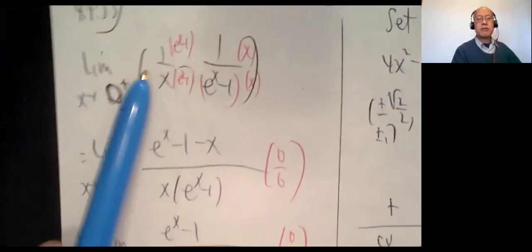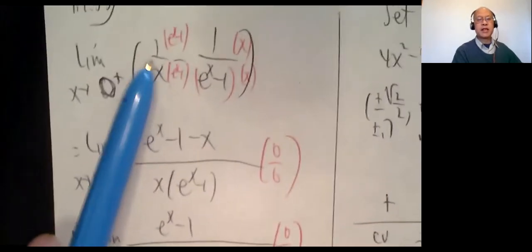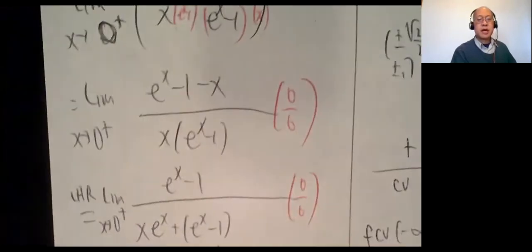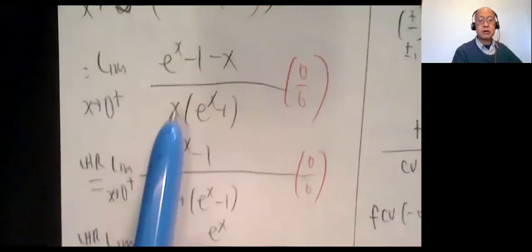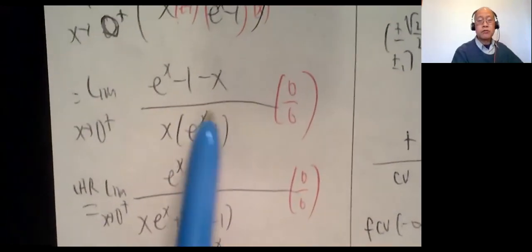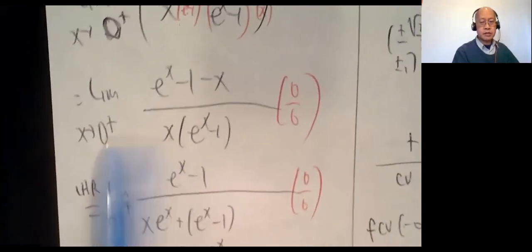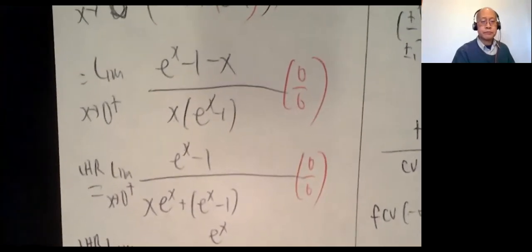Okay, then I work out the top. It's nice multiplying by 1, right? When you multiply by 1, you're not doing anything. So it's e to the x minus 1 minus x. Okay, so the new expression is this. And I notice I do get 0 over 0. If I plug in 0, e to the 0 is 1. 1 minus 1 is 0, minus 0 is 0, so the top is 0. Put a 0 there, that's 0, so you definitely have 0 over 0. So I can do L'Hopital's rule.